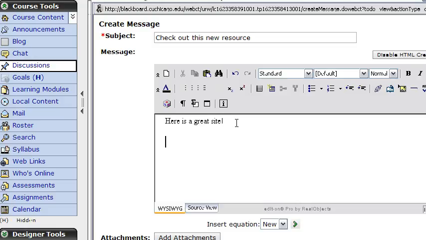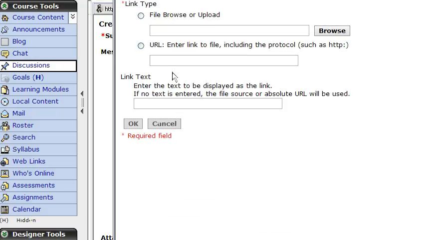But let's say now that I want to insert my link in my post. I can do it a couple of different ways. Simply clicking anywhere in the box, I can then place my cursor where I want the link to appear, and I'm going to go up and click on this little button. It looks like a chain link. And what this will do is open up a new window where you'll be able to insert a link. It'll ask you what type of link it is, and so it's a URL. And here's where you could either copy and paste in or enter the URL address.